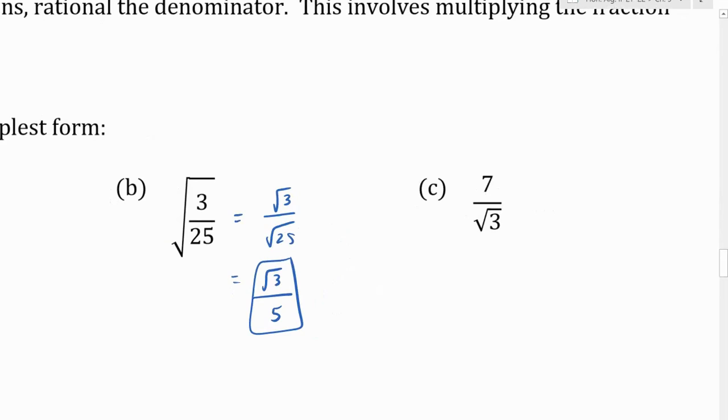This one, hopefully you've seen this before. I know everybody said they did it in geometry in class on Friday. You don't leave radicals in denominators. The one number you can always multiply by in math, or just with numbers in general, is 1. And it doesn't change the value of the number.